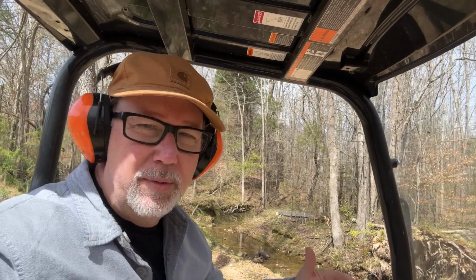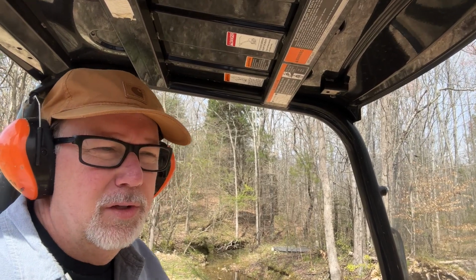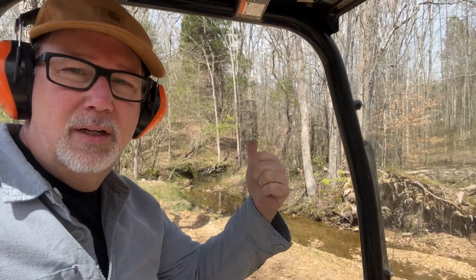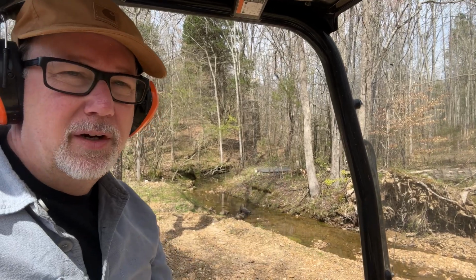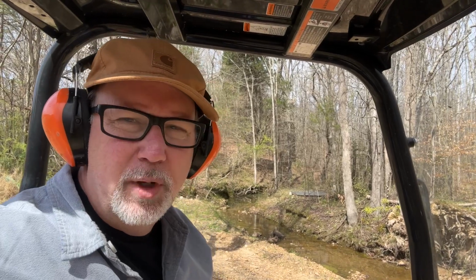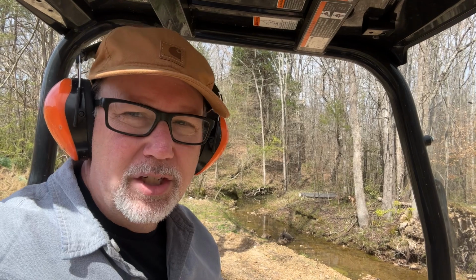As I mentioned, we're going to clean up the creek. So we're going to get some of these rocks out, just put them in a pile over behind me. We're also going to clean out some of the gravel areas. So actually the ducky race starts right up the way here and goes down the creek about where that platform you see there is. It's probably, I would say, 150 feet. The creek doesn't move super fast, but we've got some tricks up our sleeves this year for the ducky race that may make it more exciting. So check those videos out.